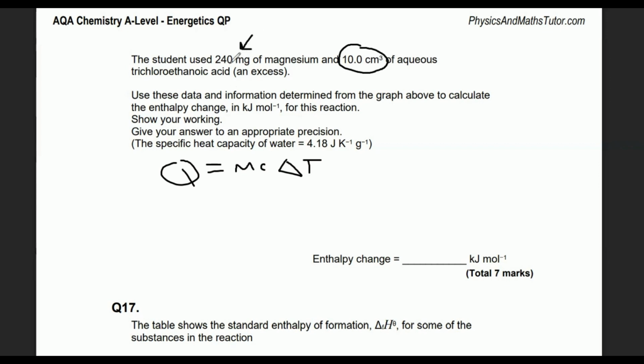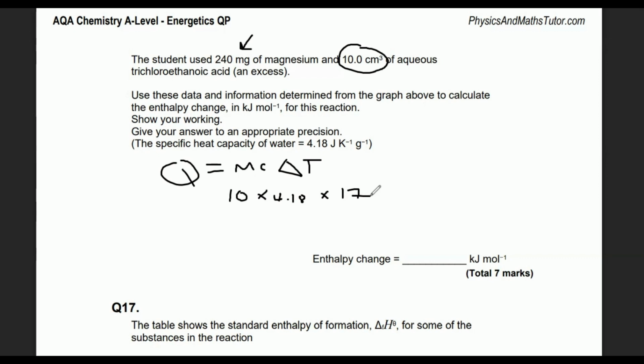You might say, what? But it's not that. Why is it? Because we're always using the mass of the solution in these Q equals MC delta T calculations, and each centimeter cubed is generally worth 1 gram, unless they tell you otherwise. Sometimes they get funny and say it's 1.01 grams, the density of whatever solution. Anyway, enough of my waffle. We're going to do mass, which is 10 times 4.18. I'm going to times that by 17, but you times it by what you worked out on your graph. You'll know you're far off if you've got something completely different, but you may be a bit more accurate than me.